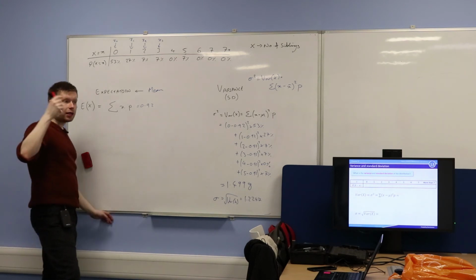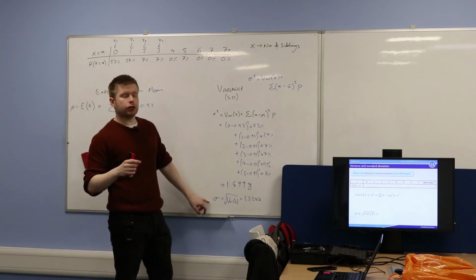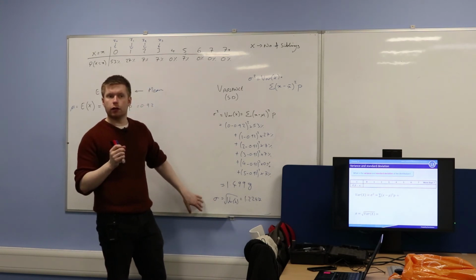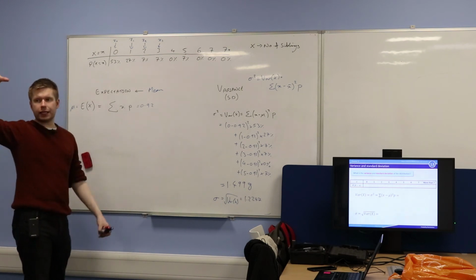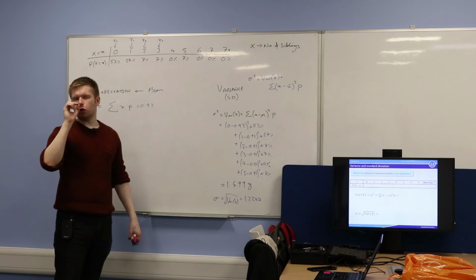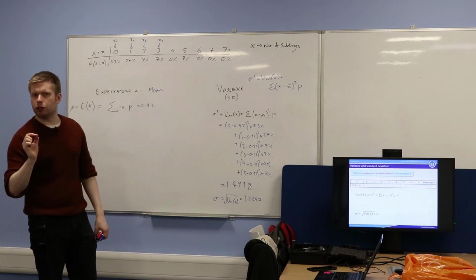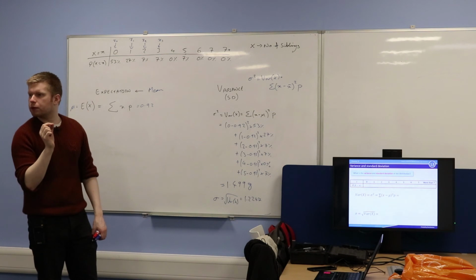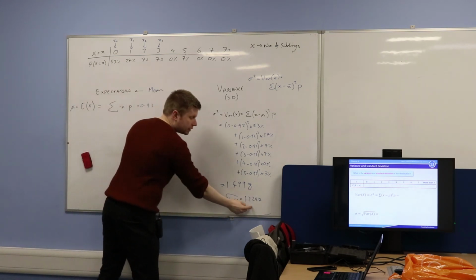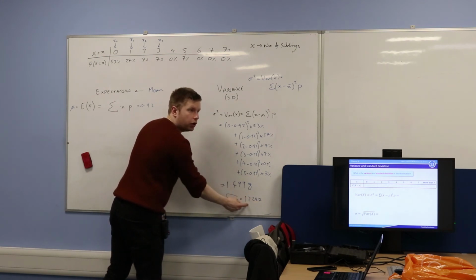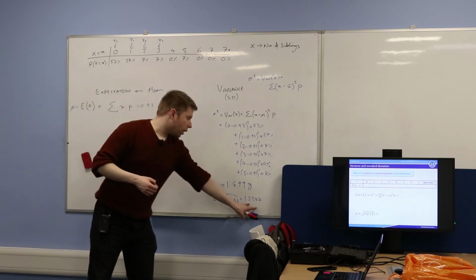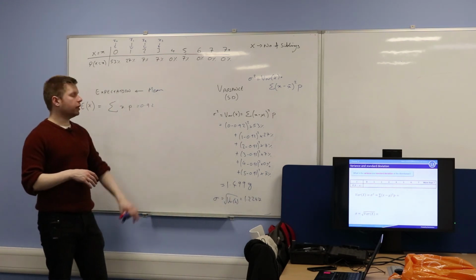Perfect. So if you didn't catch that, because this is a really important idea, can I ask you to have your attention for a little bit? This here is your standard deviation. So we said with the expectation, if you were going to select somebody at random, you would expect them to have 0.92 siblings. But would you expect them to have exactly 0.92 siblings? No, absolutely not. We would expect them to have it within some certain range though. So it's likely that the number of siblings they have would be within about 1.2-ish of 0.92.